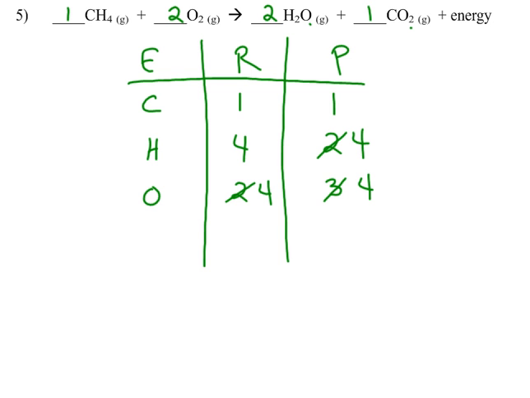Now you can see here that the ERP table is a way to keep track of all the elements on both sides of the equation. I'm going to recommend it as a tool if you don't have a whole lot of confidence in balancing equations. I'm not going to require that you use it. So if you think you can balance the equations without using a table, go right ahead. The tool is just meant to be a very methodical device to help you keep track of what's on the left and what's on the right side of the equation.